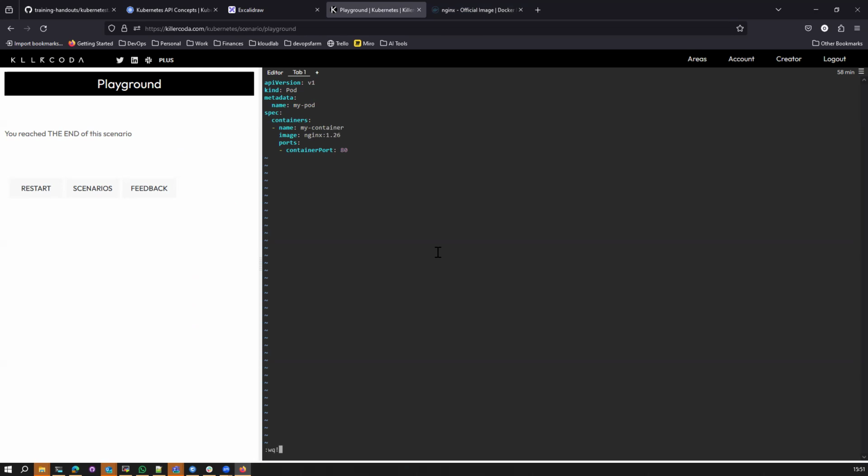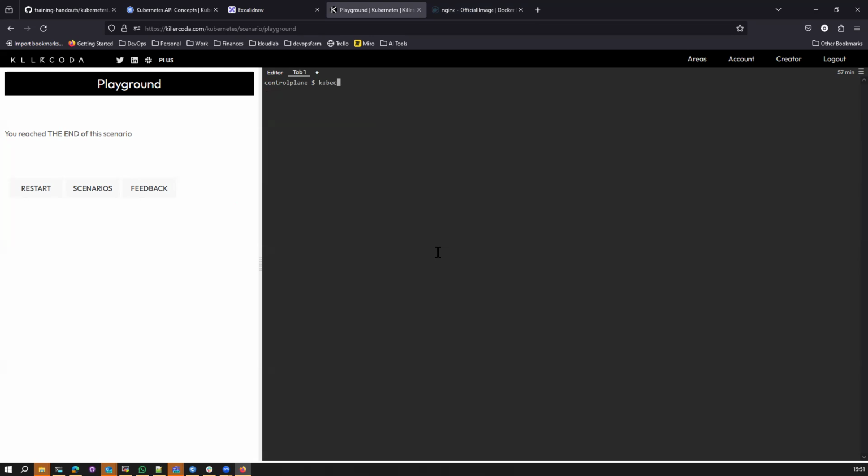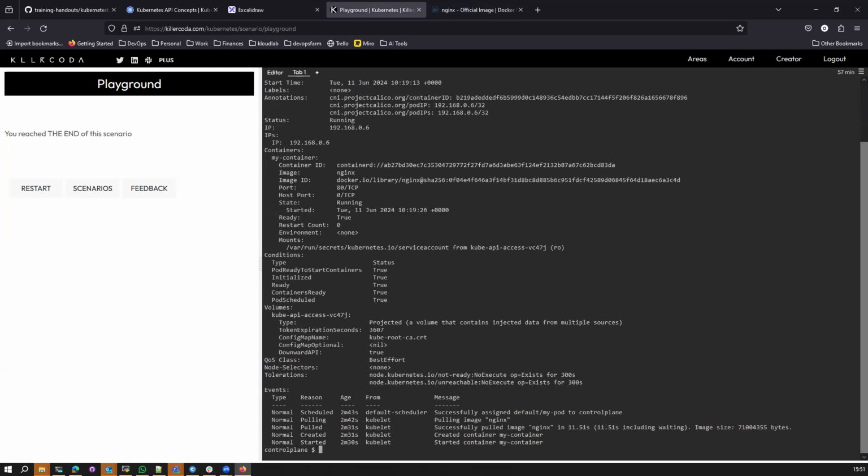Okay, and before doing that, let's see what version of Nginx is running and how do you get information about the pod. Okay, so to get the image version, you can check out the pod details. Okay, so how do you get pod details? You get pod details by kubectl get pod and the pod name. Okay, so it will give you the state of the pod. And in the get command, if you replace it by describe, it will give you much more details here.